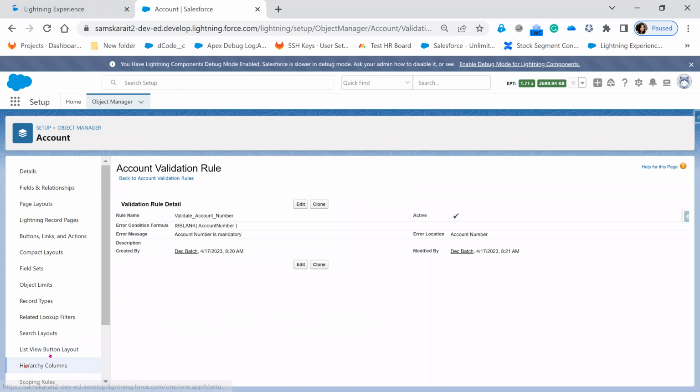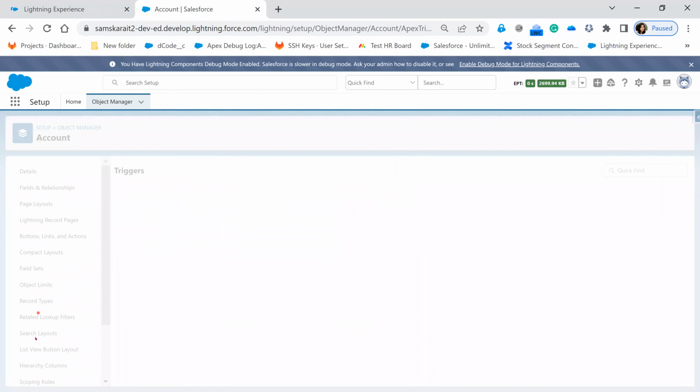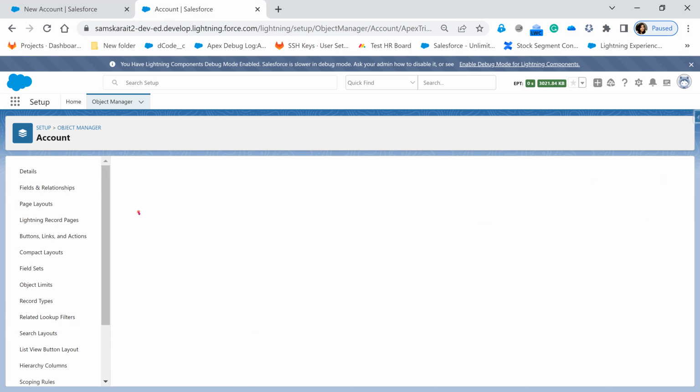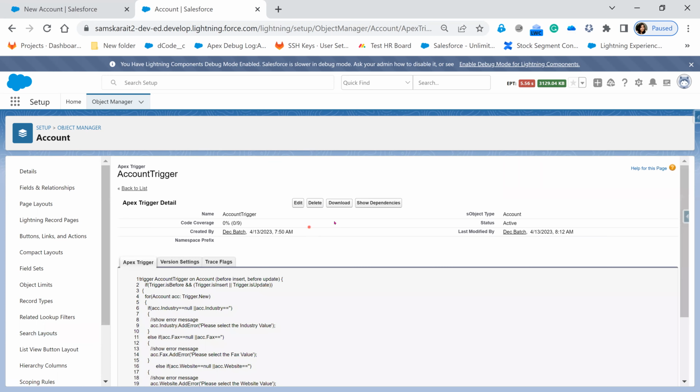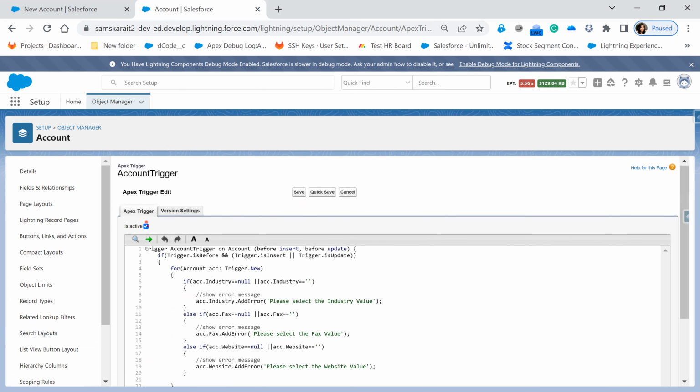Let me deactivate the trigger. Let's deactivate the trigger and click on save.